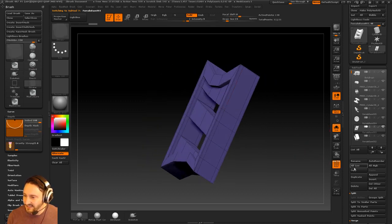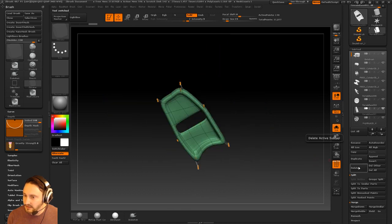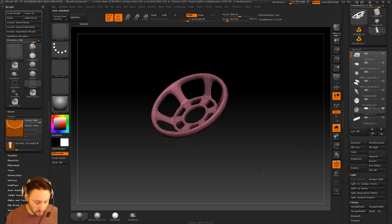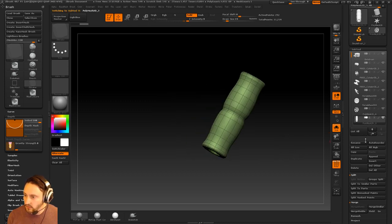Like I said, these are easy to create. I don't even know why I kept those things in here. Delete. That's an interesting shape for one, but again, easy to recreate. That one's cool, and I don't feel like recreating that over and over again. That's a cool handle. We'll keep it.